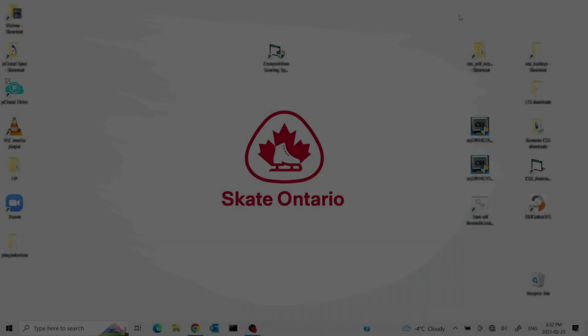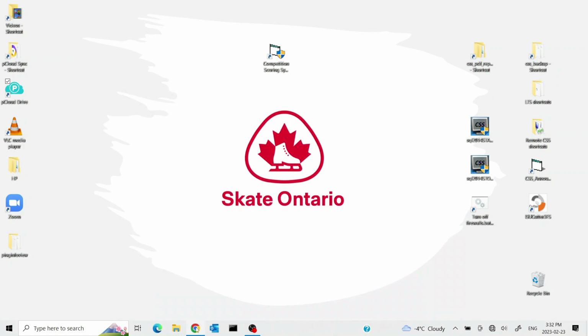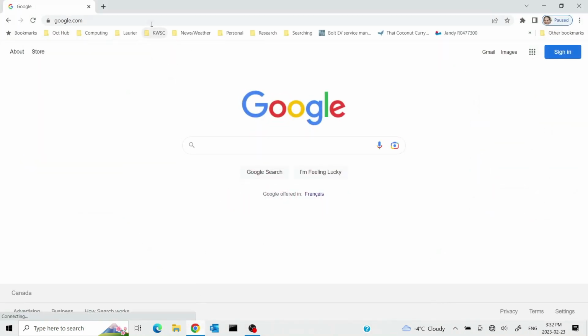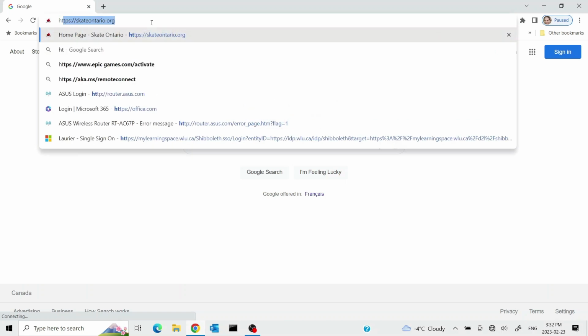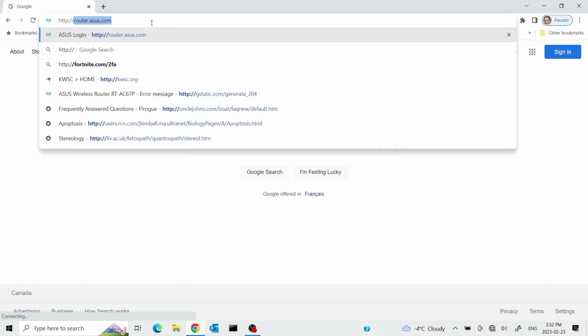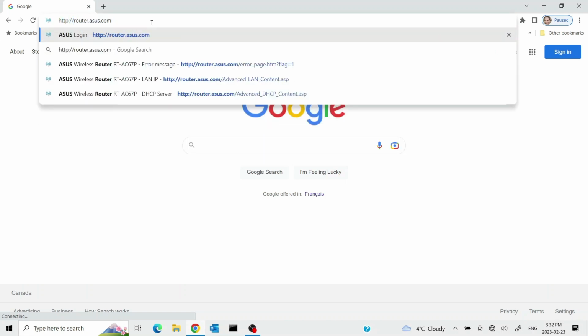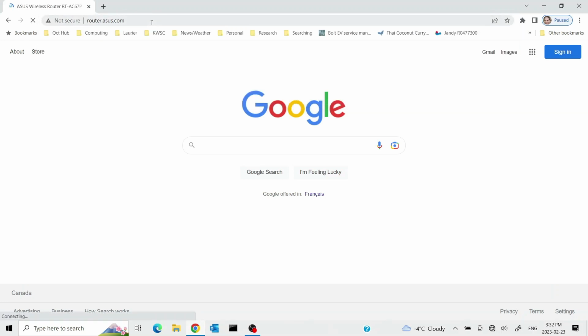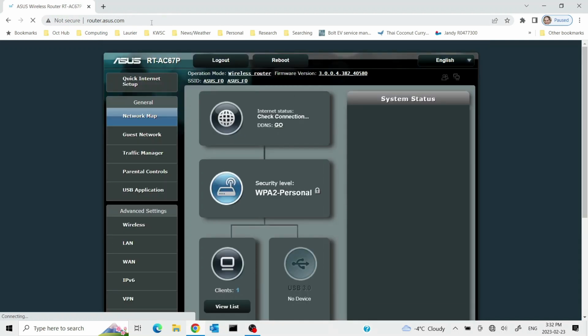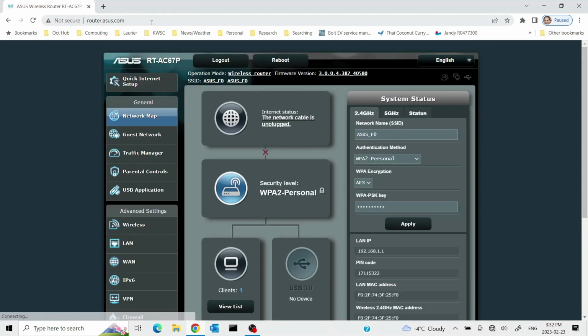So according to my router's user manual, all I have to do to connect to the interface is open a web browser and go to the IP address or to the domain address http://router.asus.com. And that opened this interface here. It's maybe worth mentioning that prior to plugging my laptop into the LAN port on the router, I set my network adapter to use a dynamic IP address so that the router would assign an IP address. That's to make sure I'm on the same subnet as the router, because if I wasn't, I wouldn't be able to talk to the router.